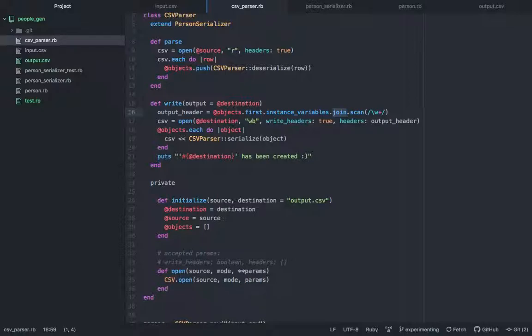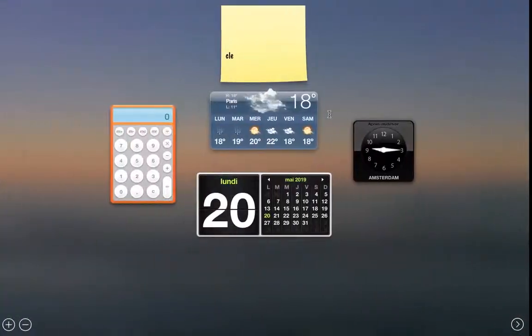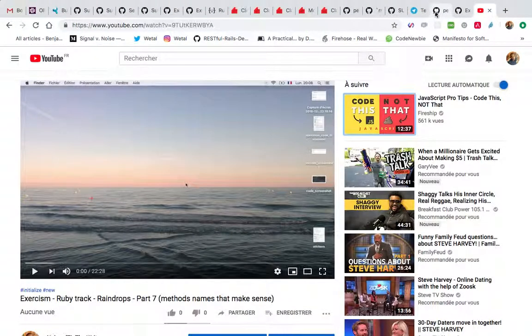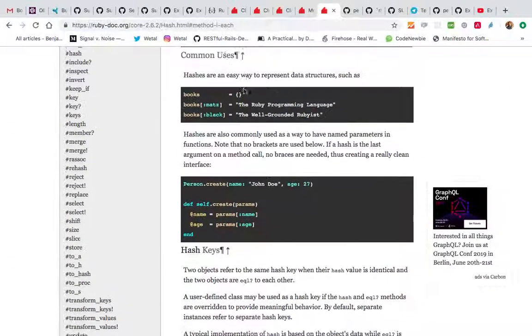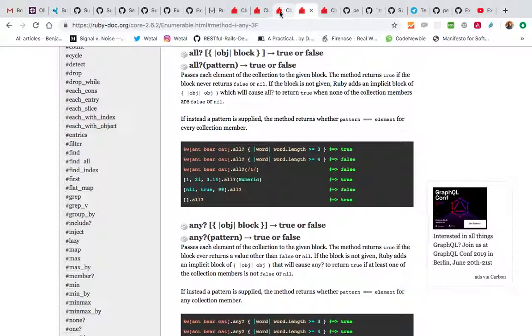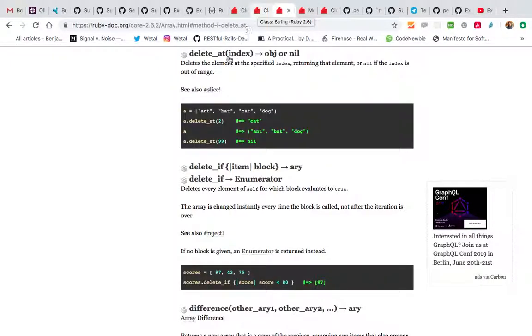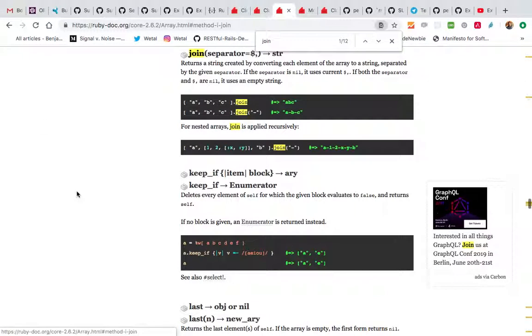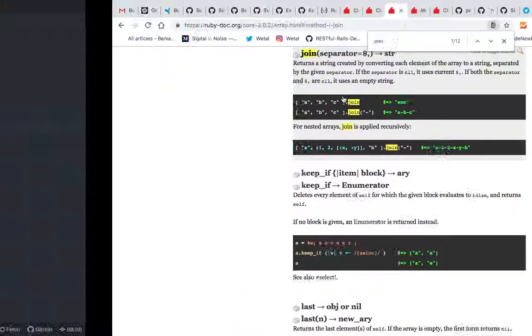Basically, it's going to join everything from the array. So when you have a bunch of arrays like that, it's just going to return a string, basically.